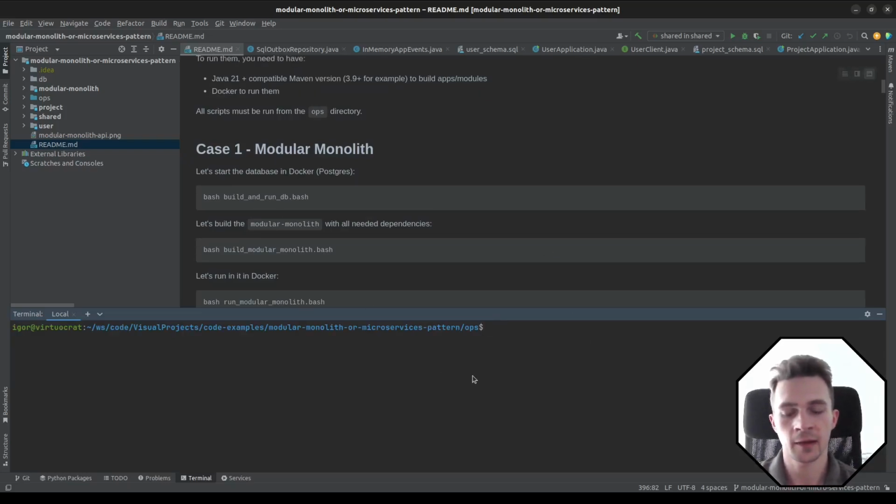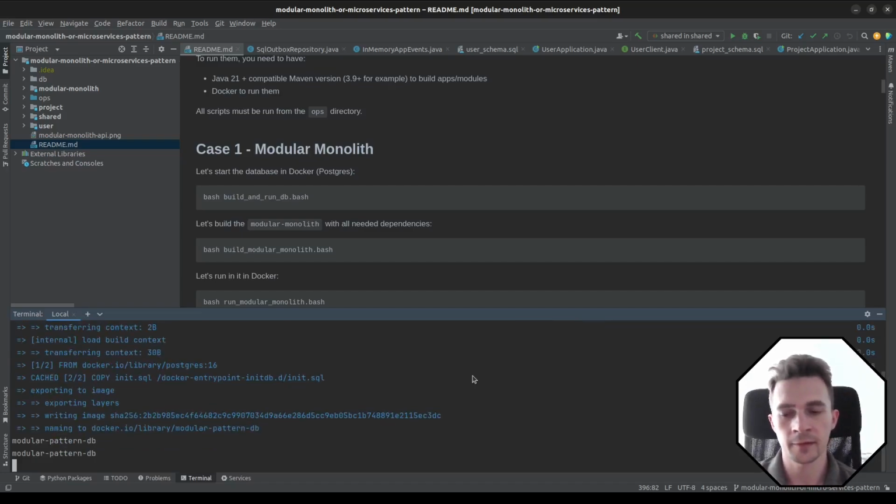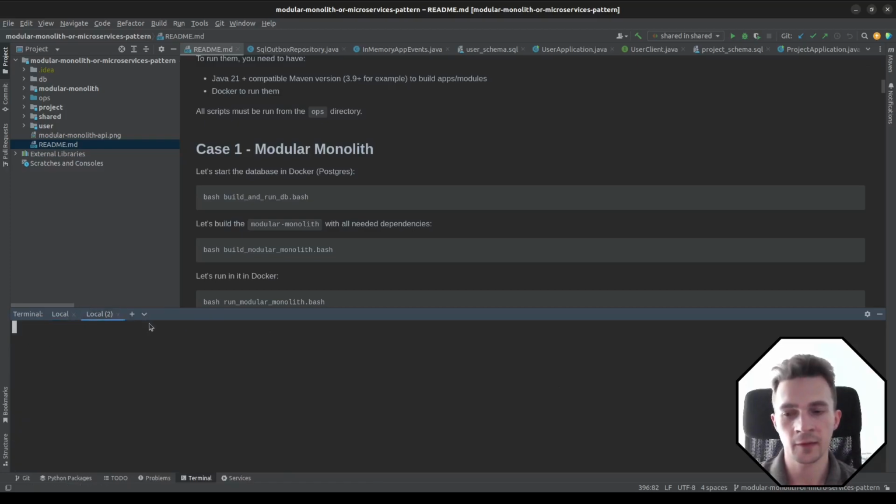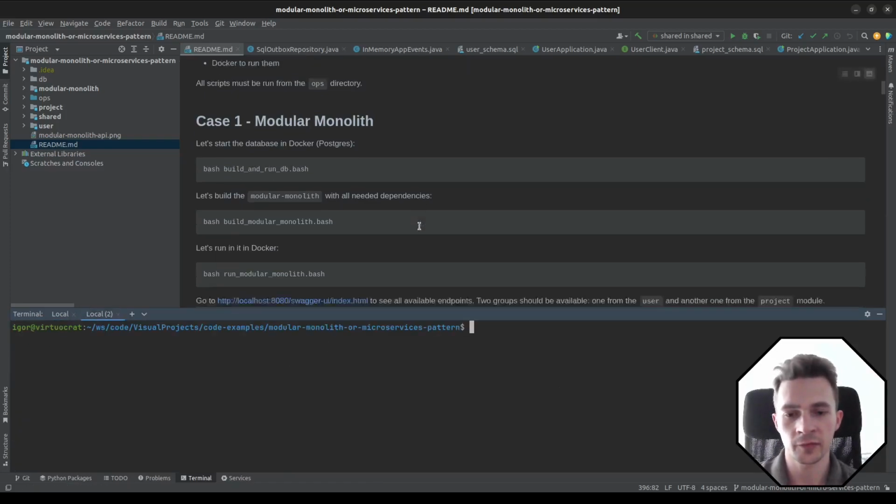We need a database, and we run it in Docker. All scripts are run from the ops directory, so we can just go there and start the first script. We have the database. It also doesn't have any volume, so if we recreate it, we lose all the data.